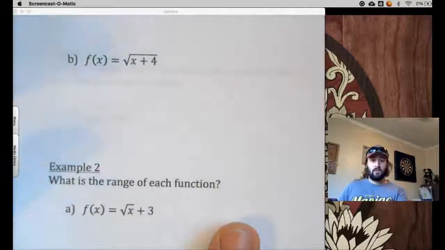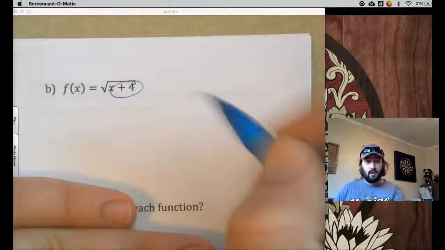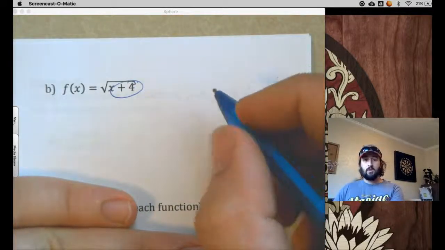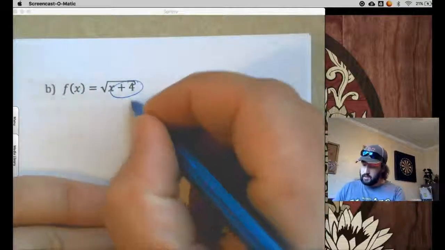Moving on. What is the domain for this function? Right, so we're doing this. Again, here I have an x plus 4. So instead of moving it to the right 4, it's going to move it left 4, since it's inside with the x, and it does the opposite of what I think.